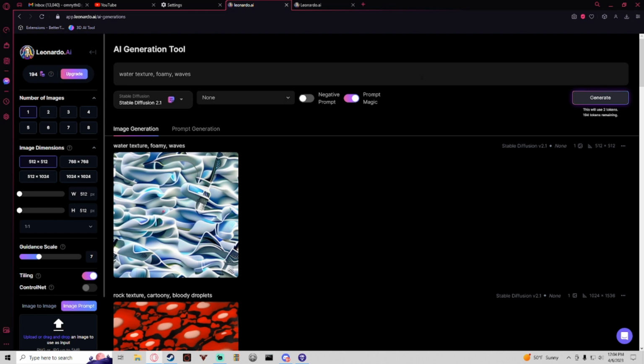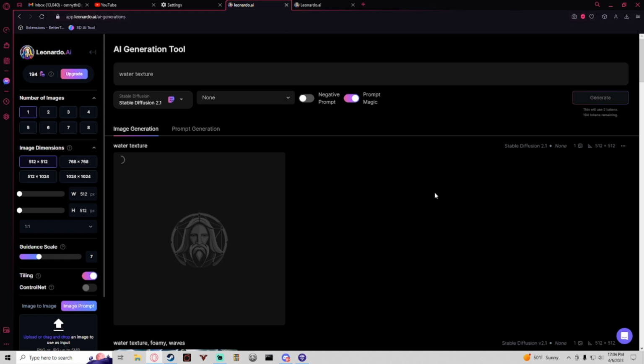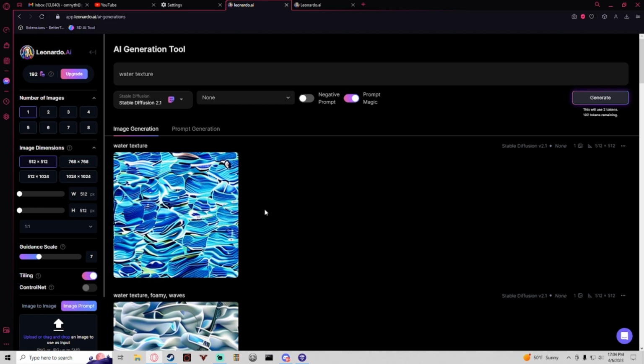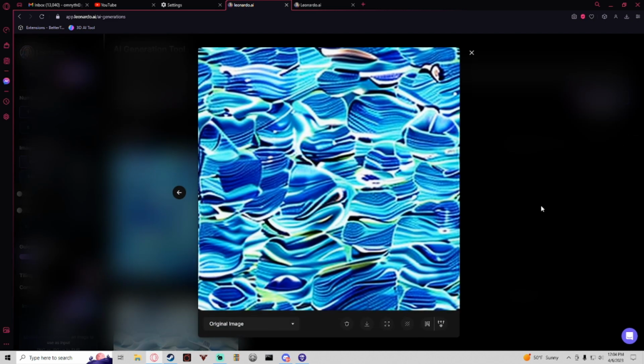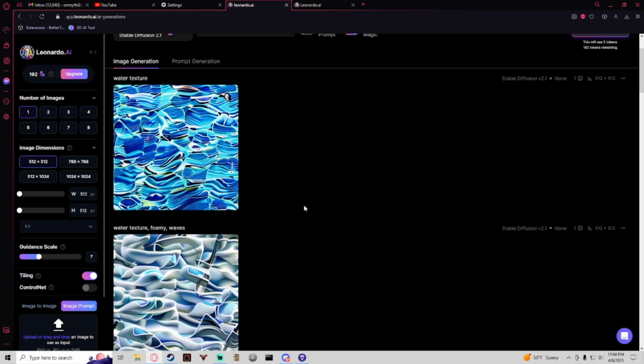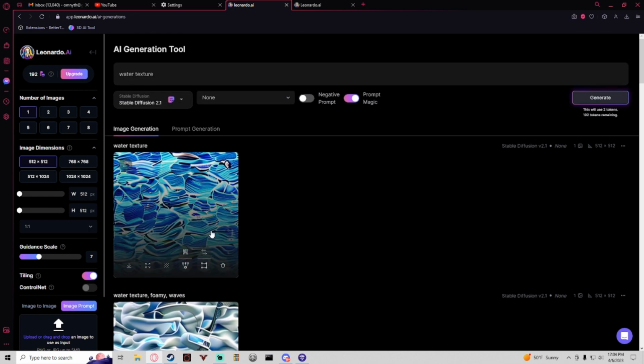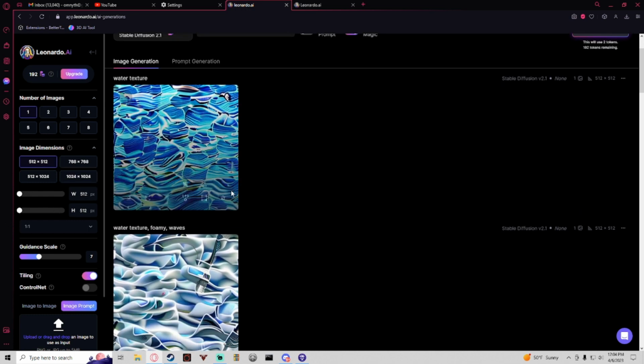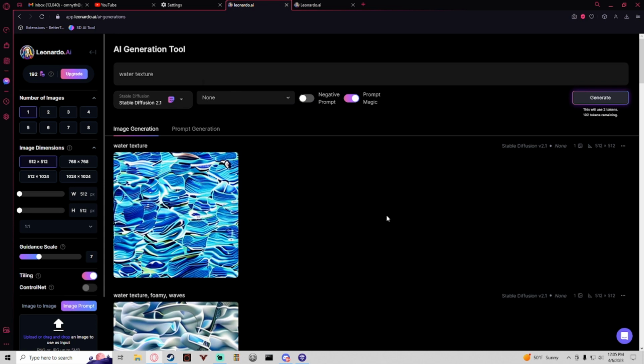Okay, that's definitely not what I asked for. I think maybe some of these extra prompts weren't really cutting it. So let's just try water texture. That's a little bit of a flash thing too. It's not really what I'm looking for yet. So far I'm not really seeing any actual texture, tiling sort of stuff.